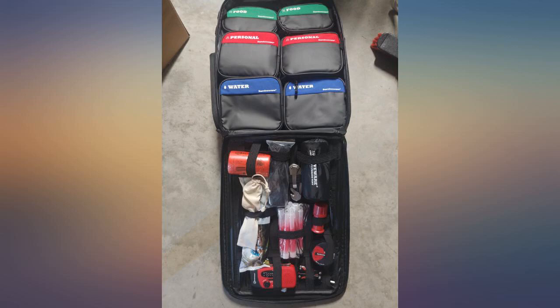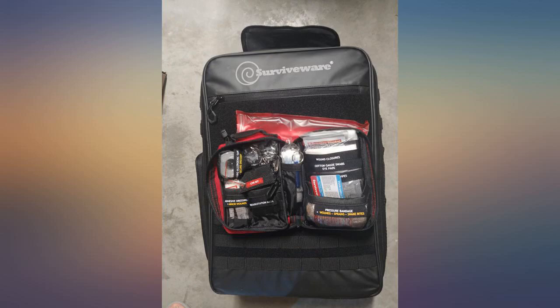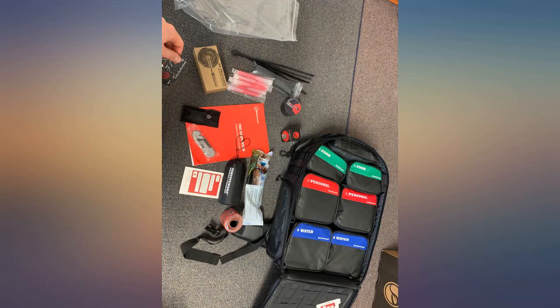Overall, this is well worth the price and has amazing build quality. Hopefully they offer refills for the individual items in the bag, because this bag is built to last. I ordered two more for family members. That should say enough, but more. To say the least, I am impressed.